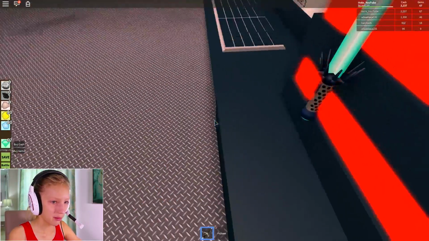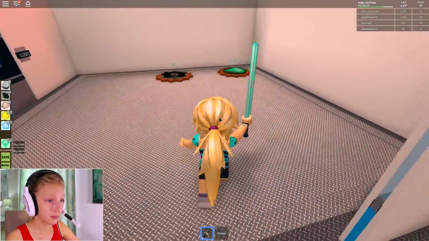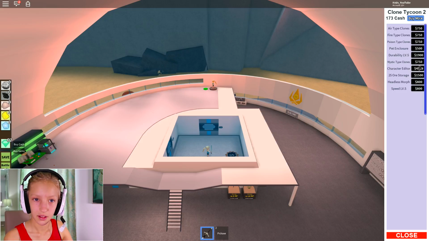All right, how many gems do I get per minute now? I still get 3 a minute, but it's pretty good if you ask me. I want something that will get me gems faster. What will get me gems faster? I just want to get this first. Cash science research, I want this. I could get 25 ore storage. I don't have enough. Clone science research, I want this. Front stairs, finally. Indoor lights, I want everything that's cheap.